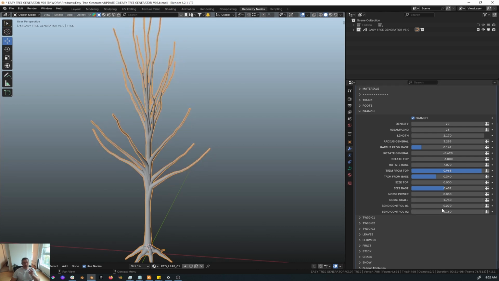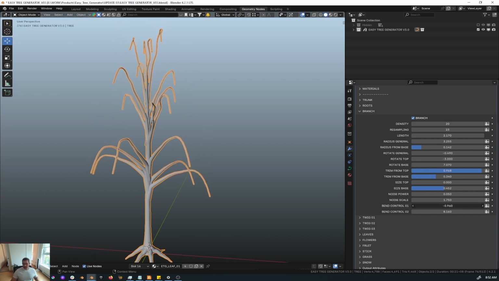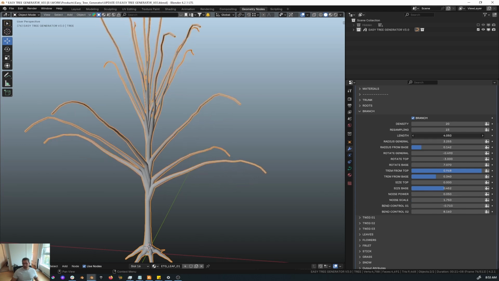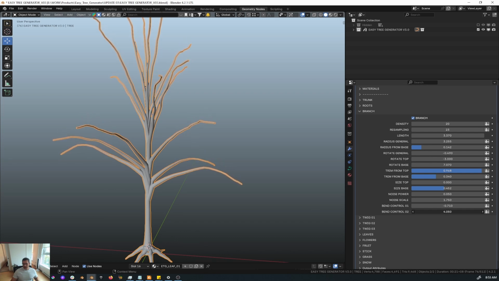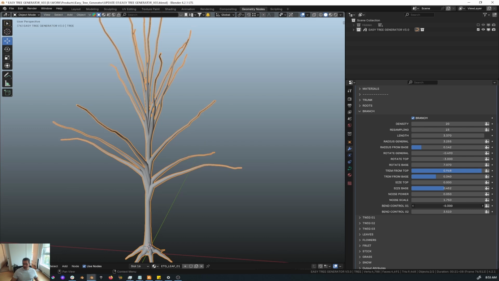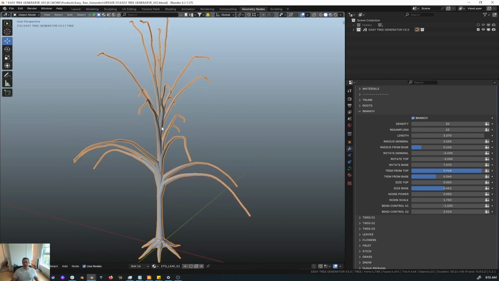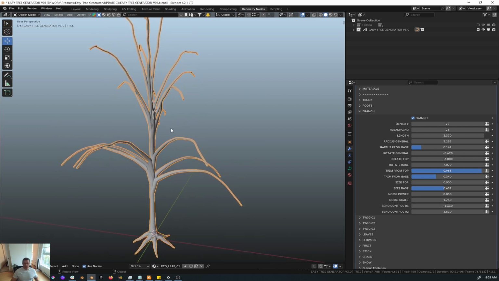And the bend control now has two controls. So you can go up and down. But if you have, let's say, more length, you may want to bend that from here. So you have the second control of your bend, which allows you to smooth out the bend more and have a different bend depending on your needs.